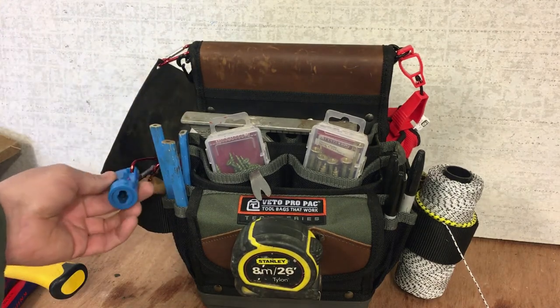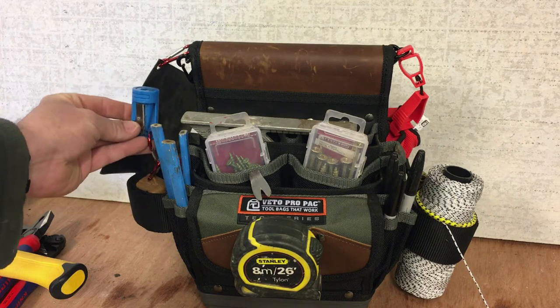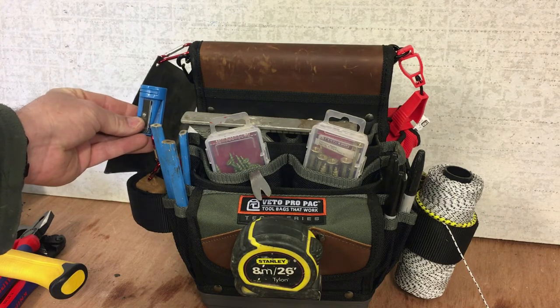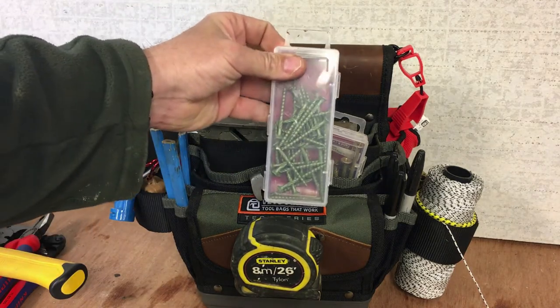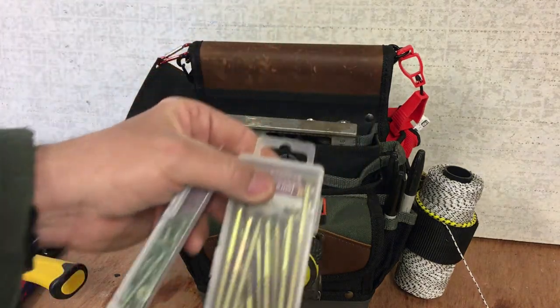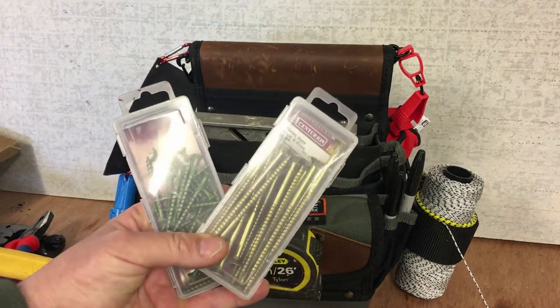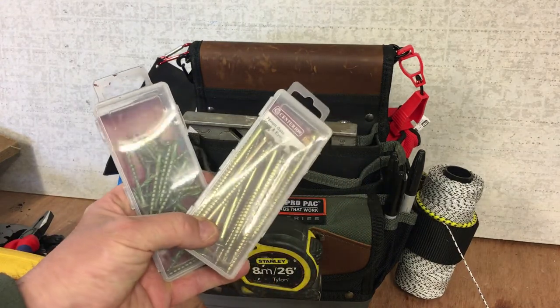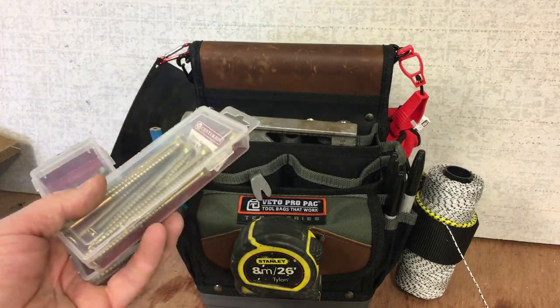On the side here, we've got the specialised Carpenter's pencil sharpener. It's just a lot easier than using your Stanley knife, and it's safer as well. So we've got the sharpener for these. A couple of small boxes of screws, just for that initial part of the job. If you're fitting rails or fitting boards, just carry these as opposed to carrying all the multitudes of screws that you need.